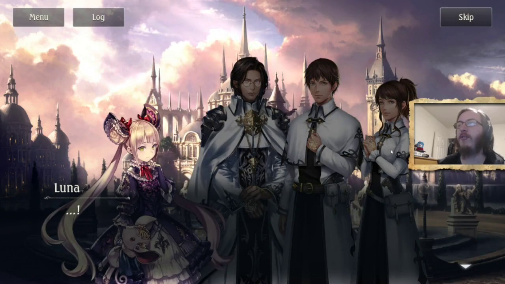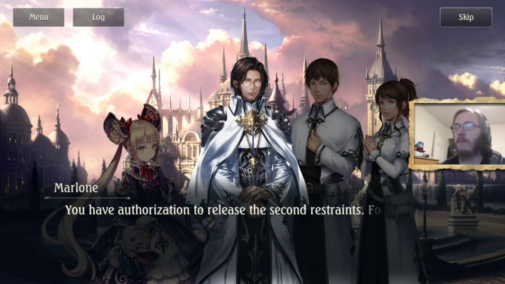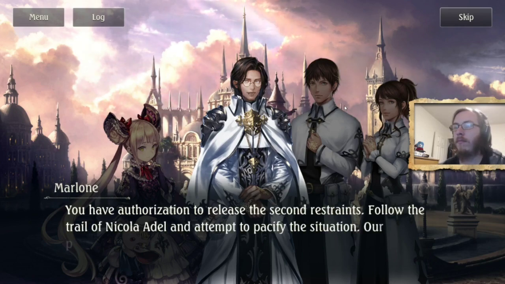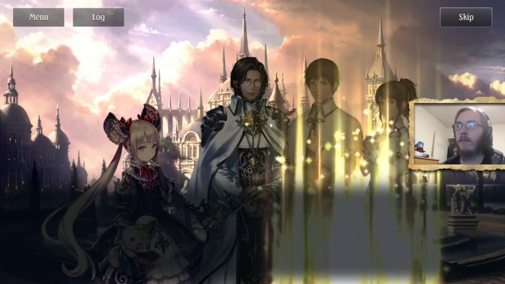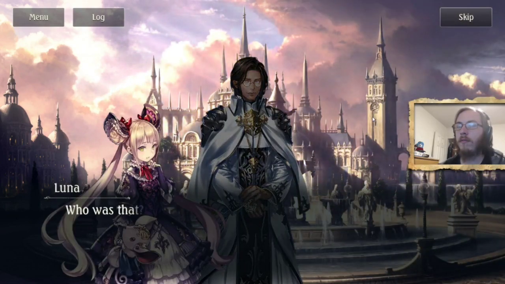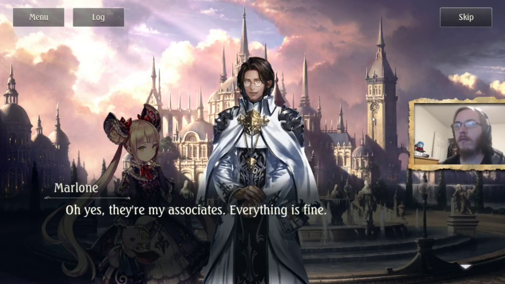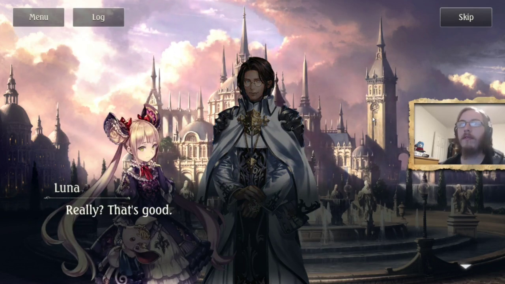That is cool. You have authorization to release the second restraints. Follow the trail of Nicola Adele and attempt to pacify the situation. Our protection be unto you. Who is that? Are they nice? Oh yes, they're my associates. Everything is fine. Really? That's good. I hope the Blade Reds get contacted.